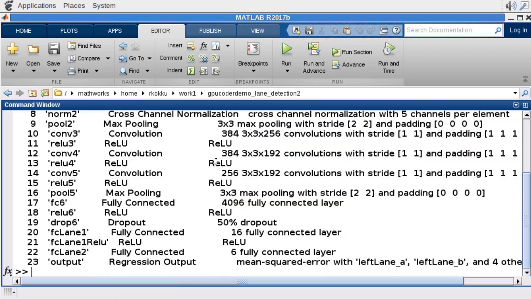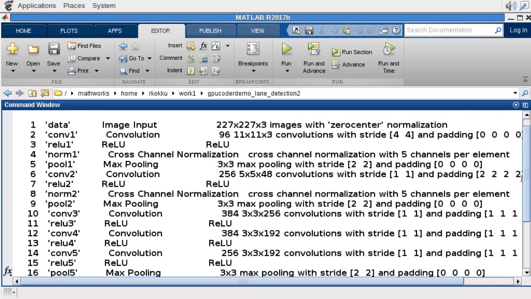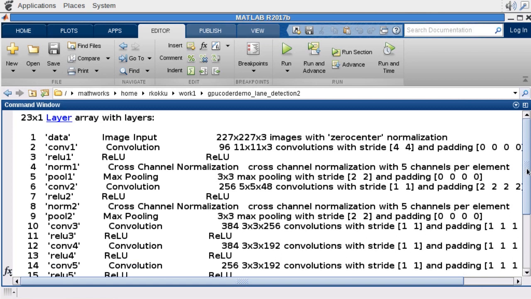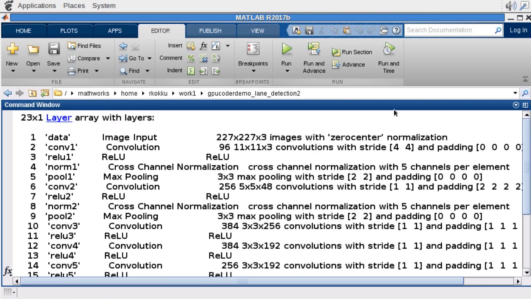And the deep learning network that we're working with, the input is going to be a video, and I'll show you that video in just a moment. The deep learning network here is going to be able to take that input video and identify the left and right lanes of the road. And from there, we can then map out and draw the lane markers into our output video.